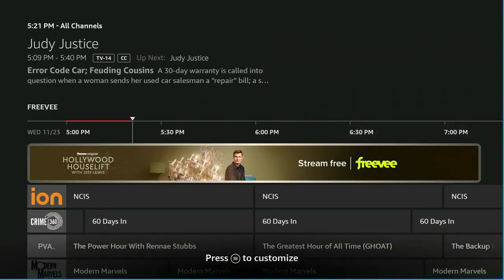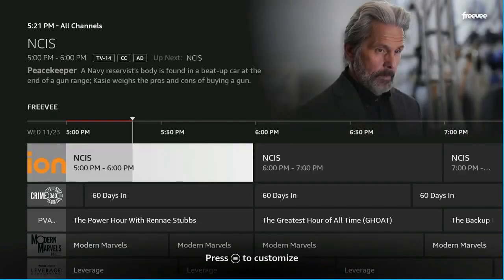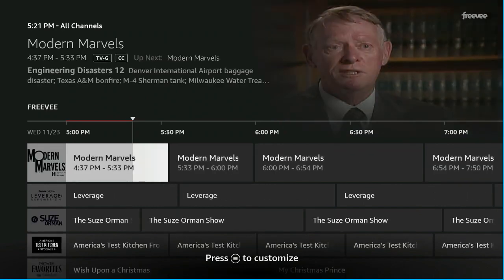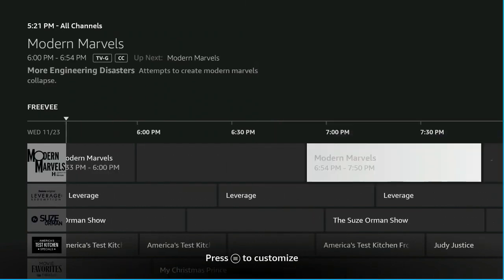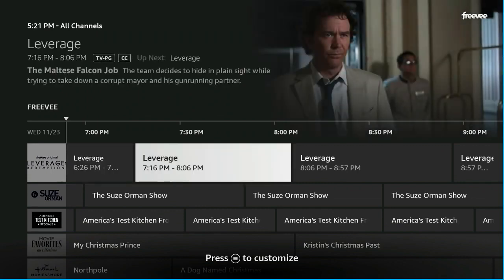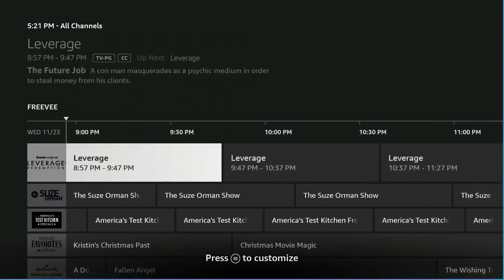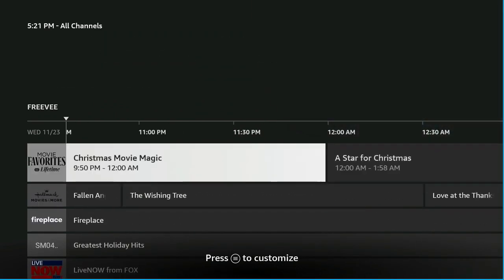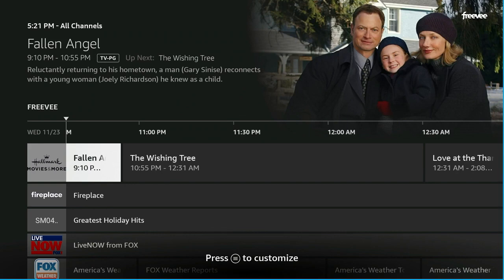The live TV section defaults from the start with Freevee. Why? Because Amazon owns Freevee. Freevee, like free TV, Freevee. Freevee has a lot of options. It has things based surely on TV shows, like you see the Suze Orman show, things like that.